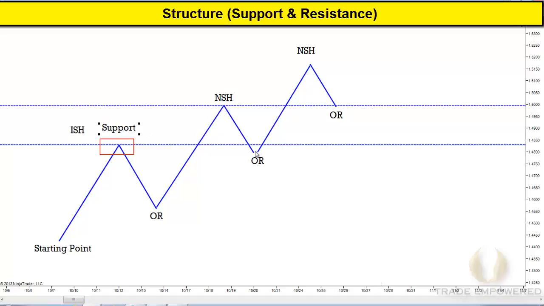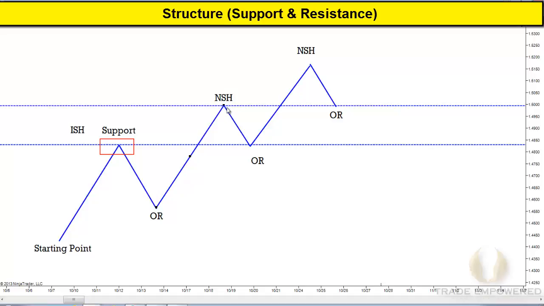And what you'll notice is that when price action retraces to give us that outside return, it often comes into that previous structure level. So in this case, this previous level of support. Why is this important? Well, because if we're going to be trend continuation traders, this is where we want to buy. We don't want to buy as the market's going up, because often you get caught entering the trade too late, and by the time you get your orders in, the market starts retracing and you end up getting stopped out. We want to buy on this retracement.